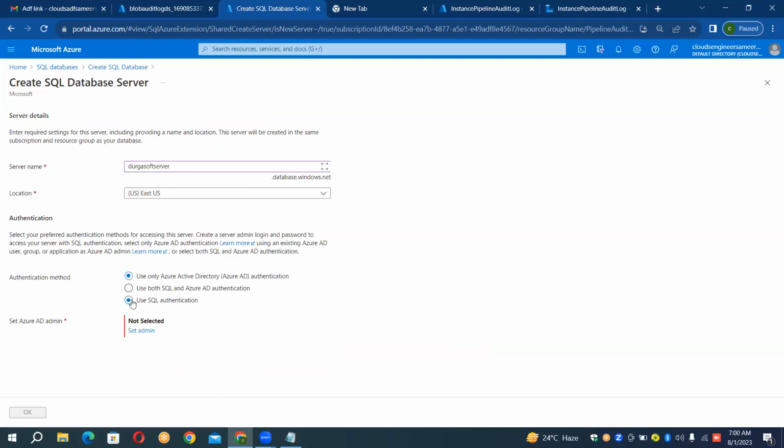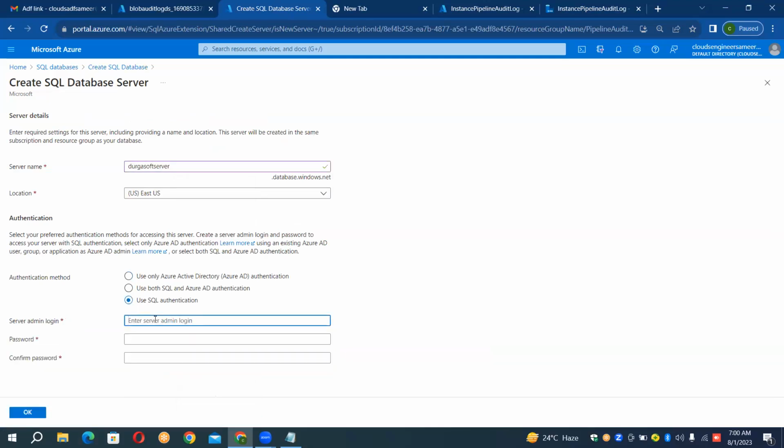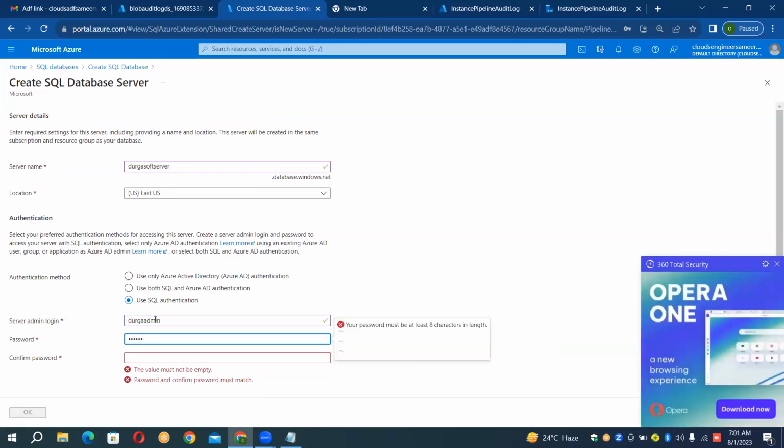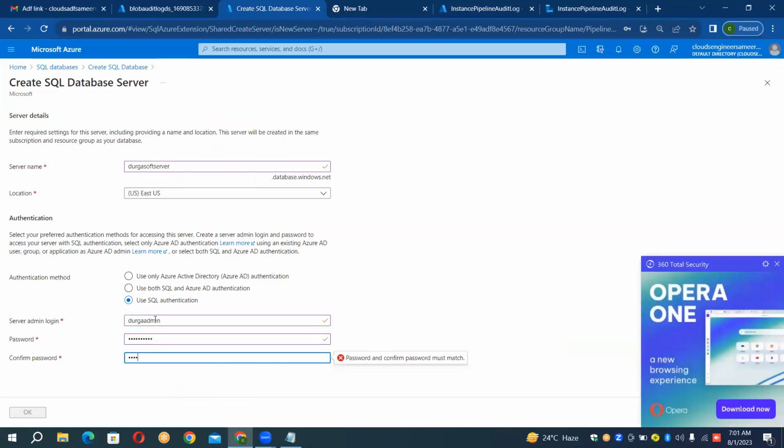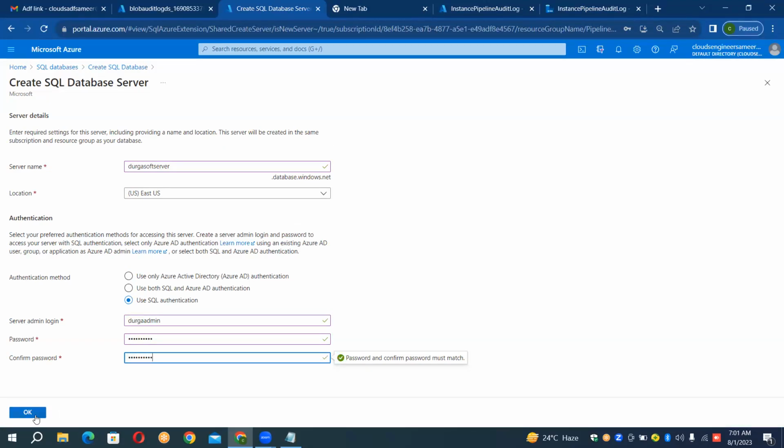Use the authentication method, use Durga admin and the password. Click on create.